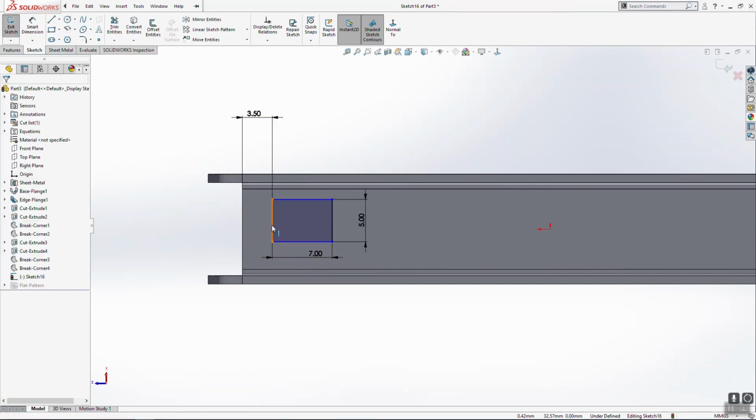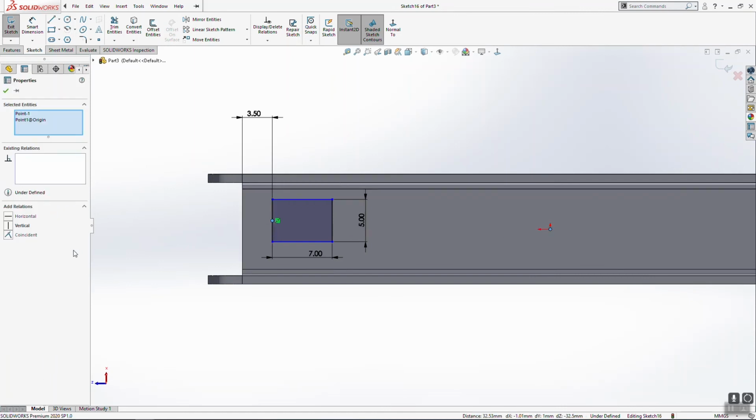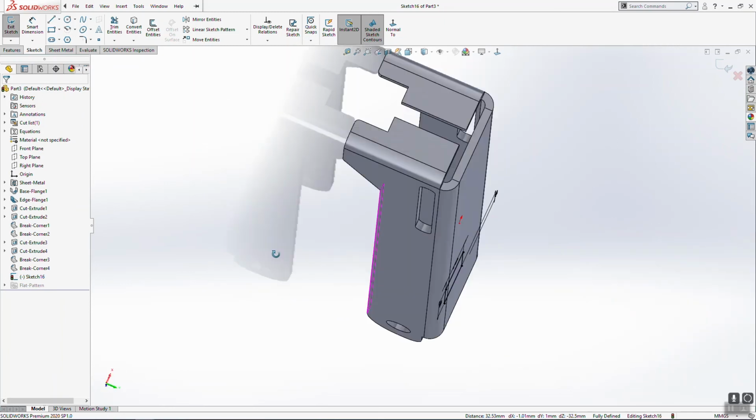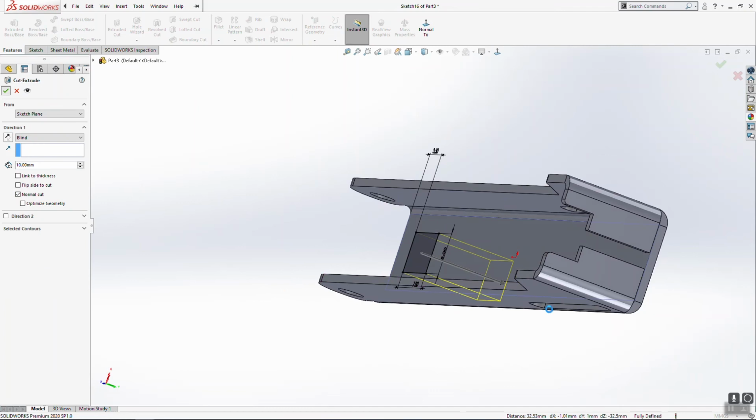And the other thing that I will do is I will make one relation between these 2 points, and this will be vertical, and go extrude cut, click OK.